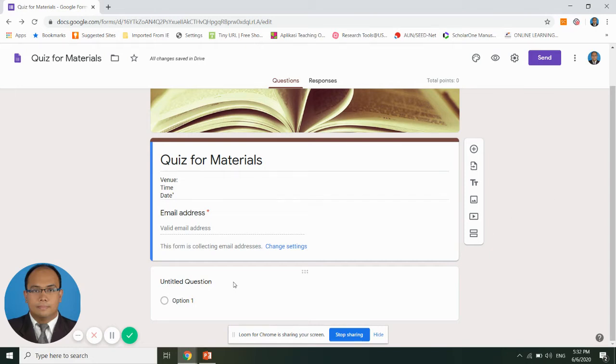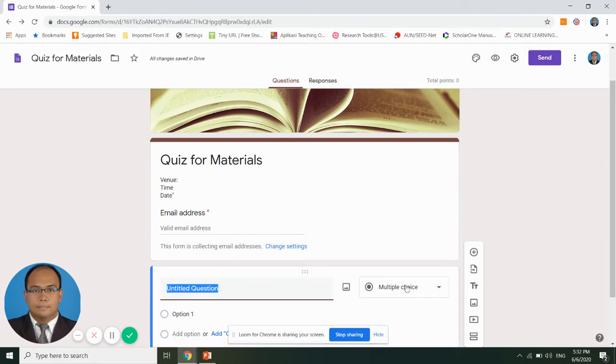Now we want to set the first question. Of course, for quizzes, you want to track who submitted the quiz. So normally, if you do the quiz physically, you need to ask the student to give you their full name, their student card number or matric card number, and also their IC number, if necessary. For this particular example, I just put the full name and also their matric or student number.